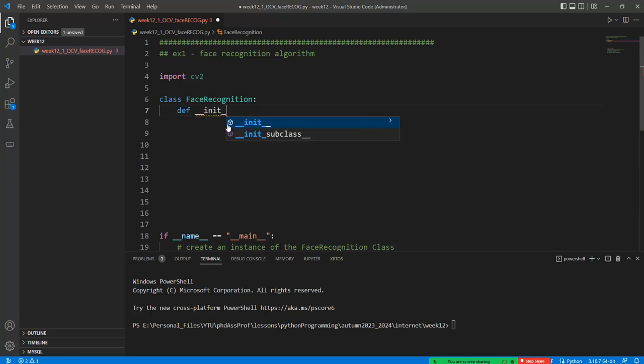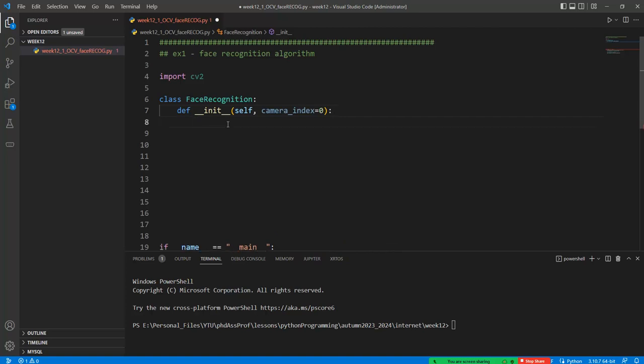Firstly we need to create the constructor with the parameters self and camera index equal to 0, which means that if we define this term equal to 0, then our webcam is utilized to get the whole pictures from the system or in this code.